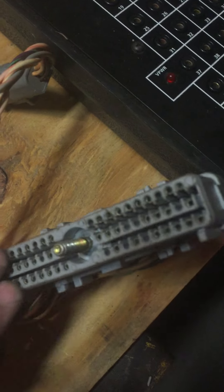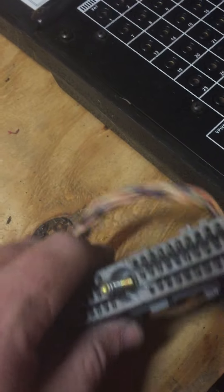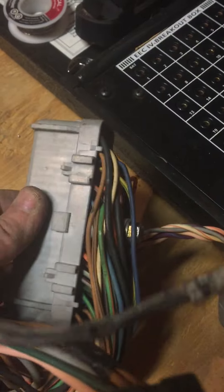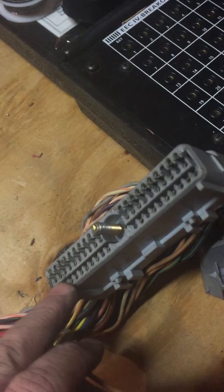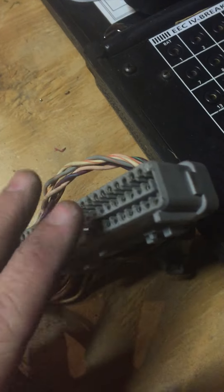Now I'm able to access the back and front of the connector. I'll show you how to take these wires out, because if you remove these circuits it's a lot cleaner to actually remove the plugs from the connector as opposed to cutting them and leaving them hanging. Plus these connectors are reusable — I can use these wires if I want to do a mass air upgrade or return a circuit to the harness.